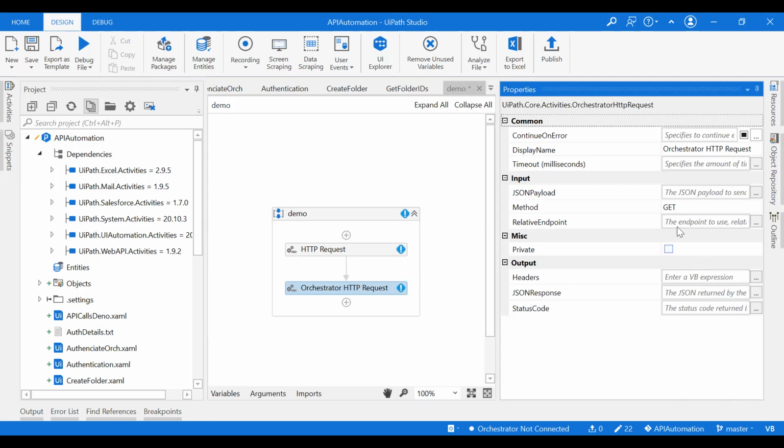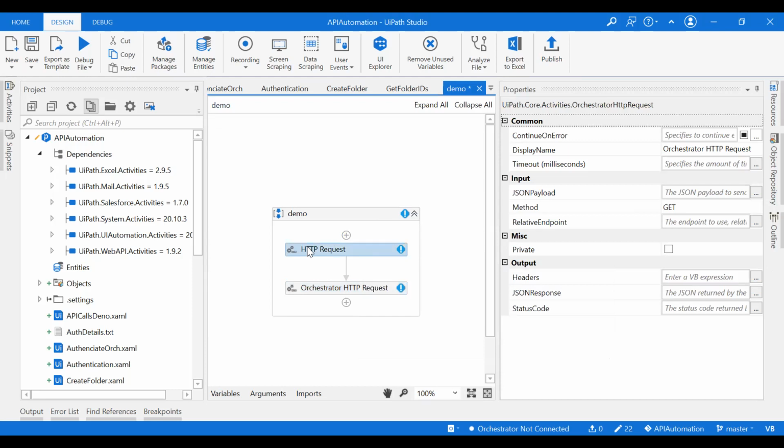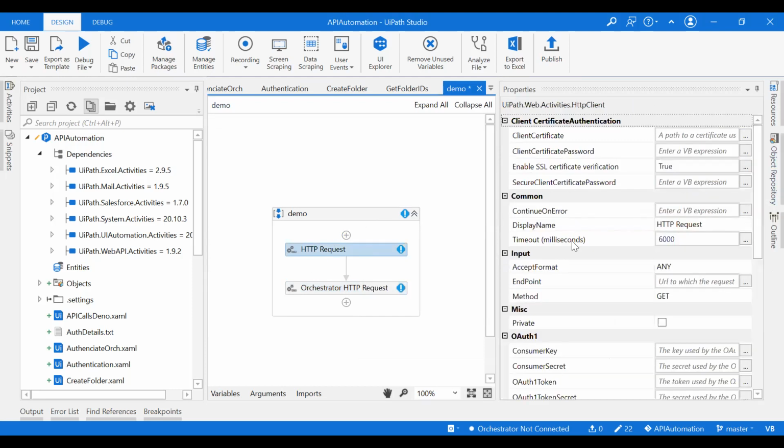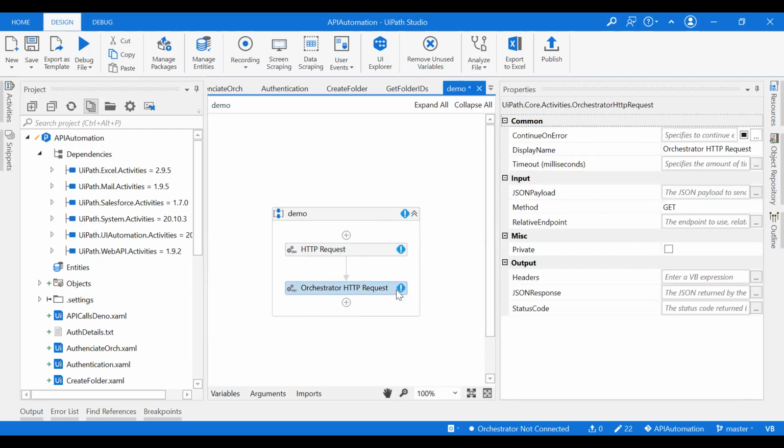That's one thing. Now let's look into the properties where it differs from HTTP request. If you observe the endpoint, in the case of HTTP request it is a complete endpoint, right? You have to provide the whole URL. But in the case of orchestrator HTTP request, it's a relative endpoint.